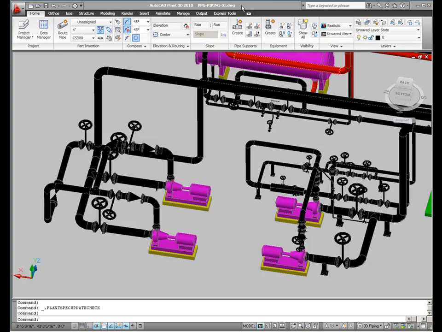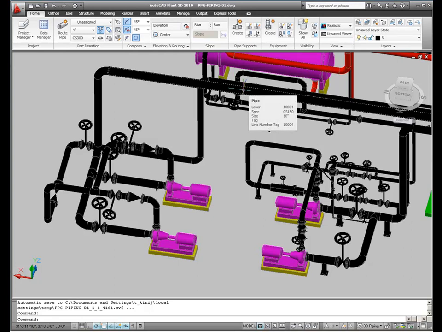This is the first of 2 Getting Started videos on creating isometric drawings with AutoCAD Plant 3D. In this part, we will primarily review some general concepts and the interface for ISO production, including some isometric setup. At the end of this video, we will create a quick ISO. With AutoCAD Plant 3D, you can create annotated and dimensioned isometric drawings based on your 3D models.